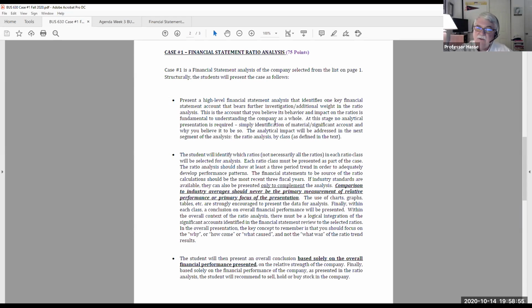Now you go on and pick 4 ratios or 4 analyses from those 4 classes. And then you get a little deeper looking at those 4 individual things. And maybe that might tell you some more in relationship to this, or it might not. But I want you to do a macro view and then take a look at the more micro view. Does that make sense, Charles?